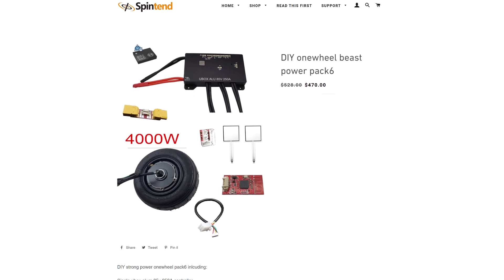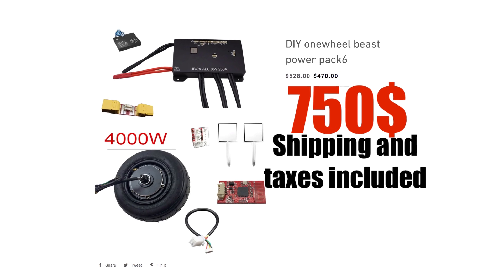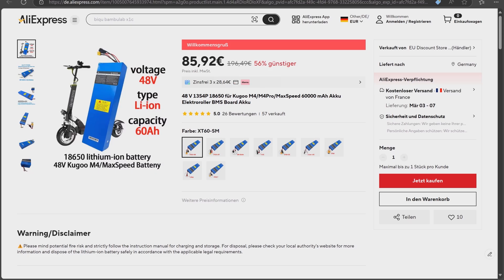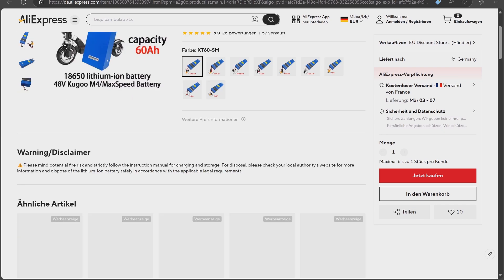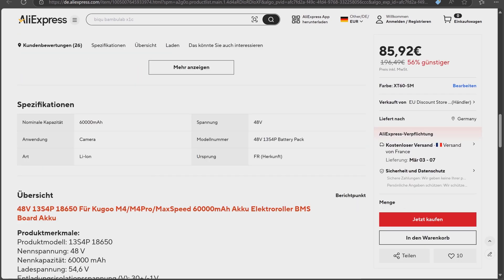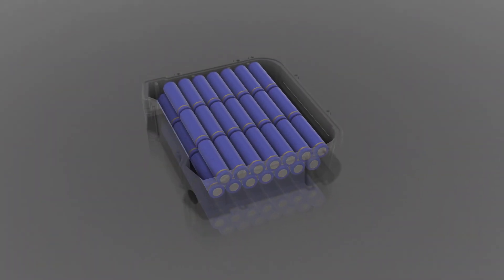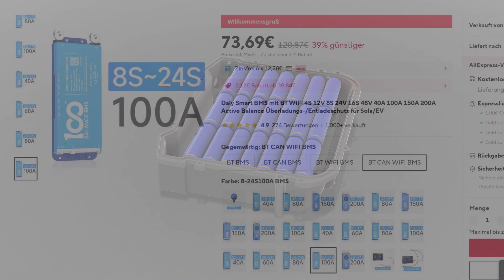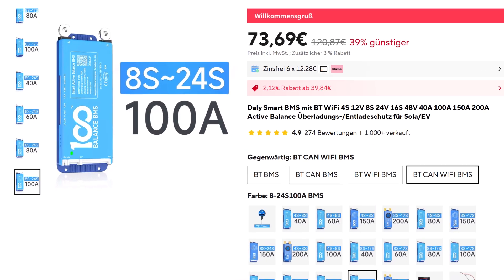To avoid having to buy all the parts separately, I decided to go with this Onewheel kit. For the battery, I initially bought an e-scooter battery, which I disassembled and rebuilt into my own 22SP battery. I also got a new BMS, but I only use it for charging.